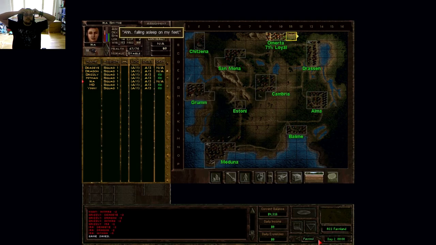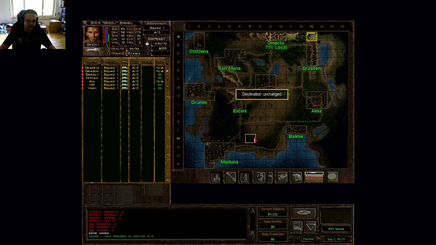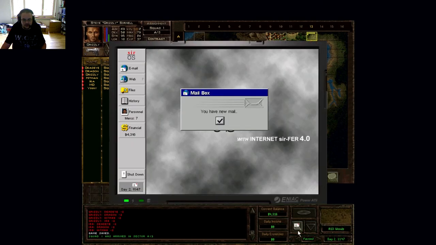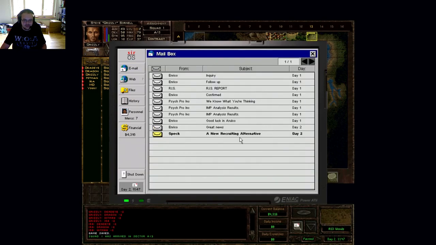Oh, falling asleep on my feet. Yeah, you can sleep when you're there. Just bear with me for a bit more. Let's do something already. There we go. Let me sleep that off. The thing is, we're probably gonna engage in daytime. If you have a lot of mercenaries with night ops and stuff, you should totally go on night operations. But I don't, so yeah.